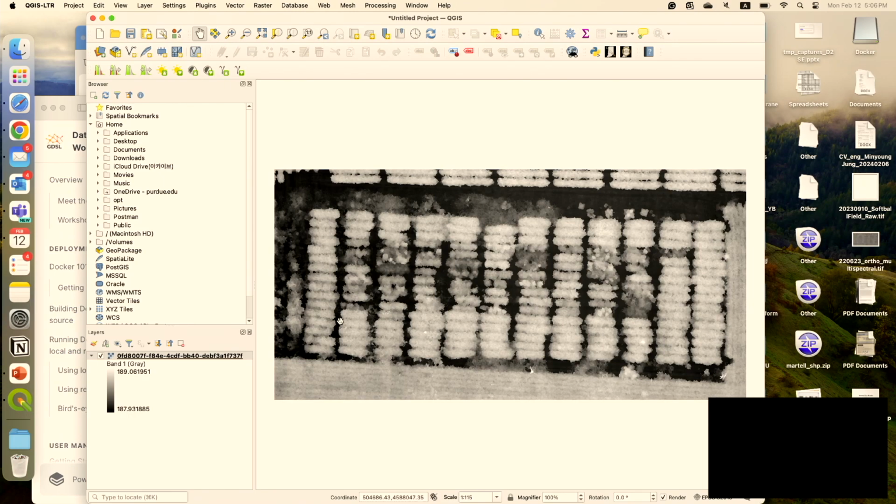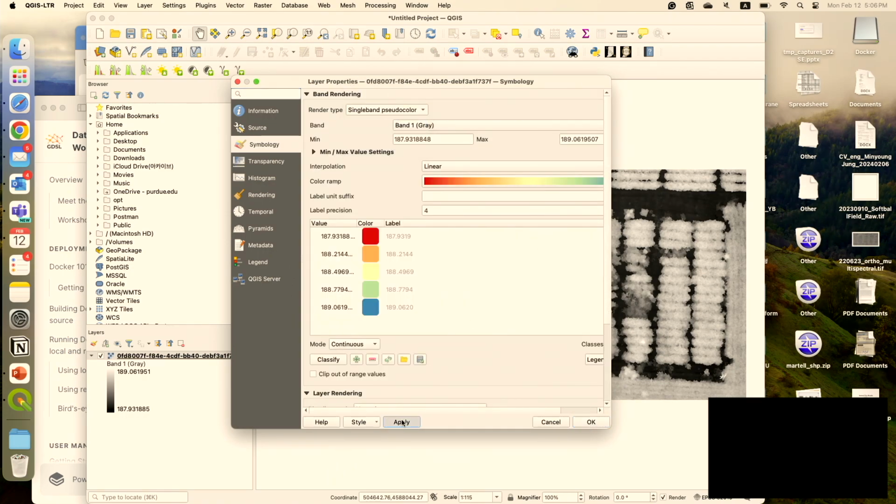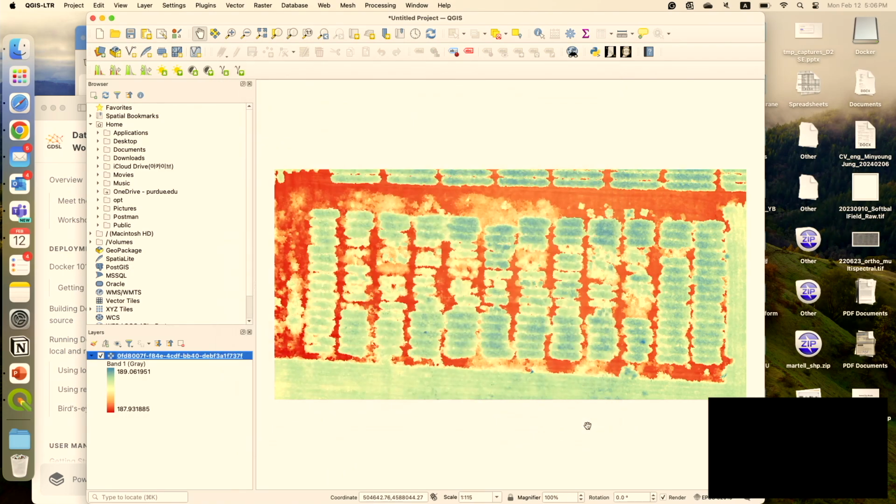So you can just load it up here, and from here you can do the same thing. I just do the pseudo color and click apply. Then you're going to see everything over here. If you have any plugin or any shapefile with all those plot boundaries, we do have a plot boundary plugin created, and we can make it available.